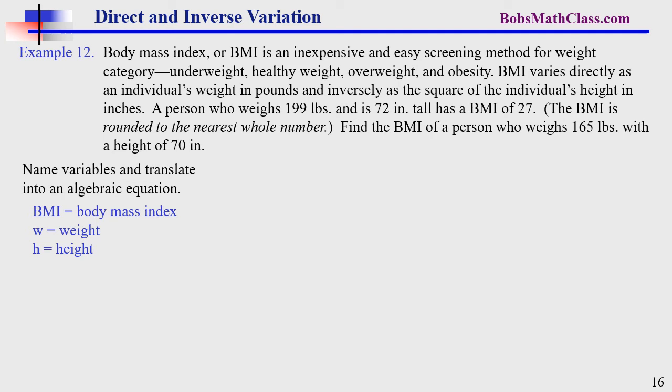So now what would the equation be? Again, varies directly, so K times weight, that's W, all over the square of H. K times W all over H squared. Okay, so we've translated. What's step 2? Right, find K. So here's a person who weighs 199 pounds and is 72 inches tall, and they have a BMI of 27. That's not too bad. Okay, so 27 is the BMI that goes on the left. And the weight, that's W, that's 199. And the 72 goes in place of H. So there we replace the numbers. 27 equals K times 199 all over 72 squared.